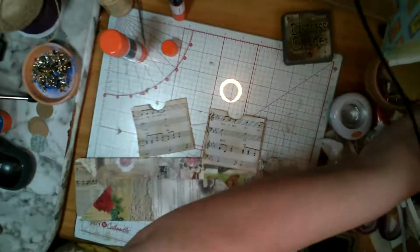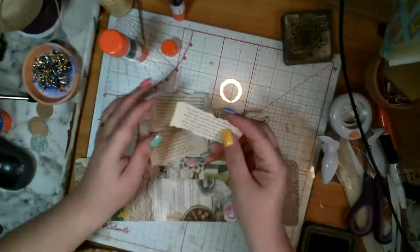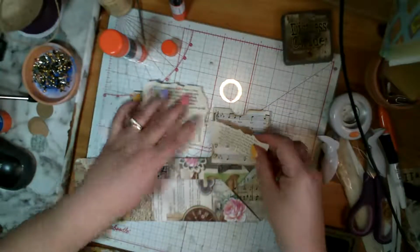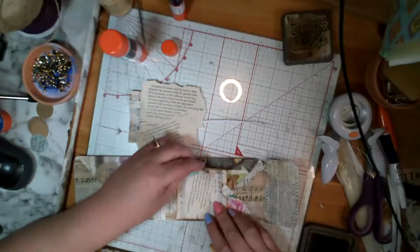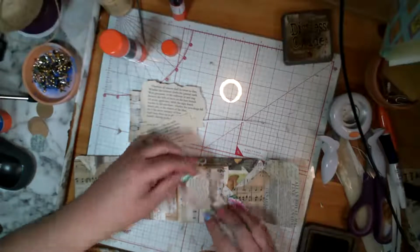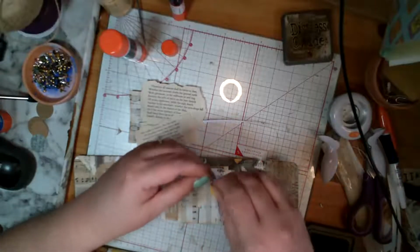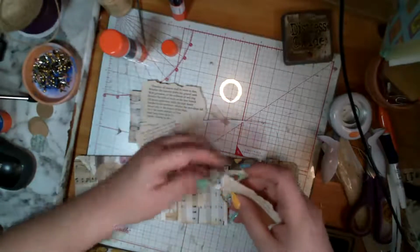Okay, so I've got these guys over here. So these are some of the quotes that I've got that I've ripped out. So I could put this on top of here, and I have ripped them out so that they will sit nicely on top if I want. I might tear this down a little bit more because it's a little bit long. I don't want all the music covered.